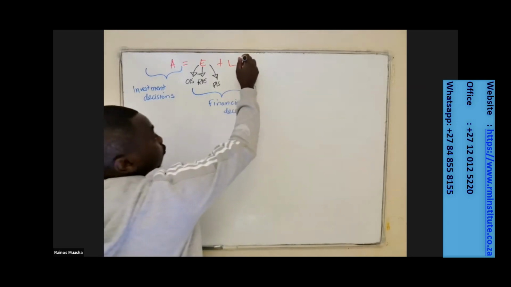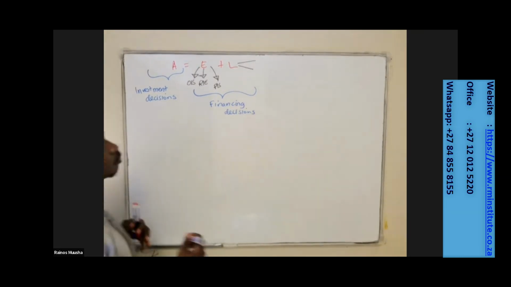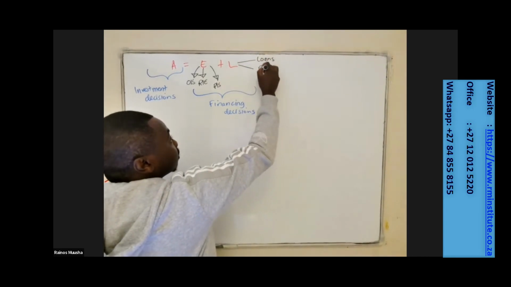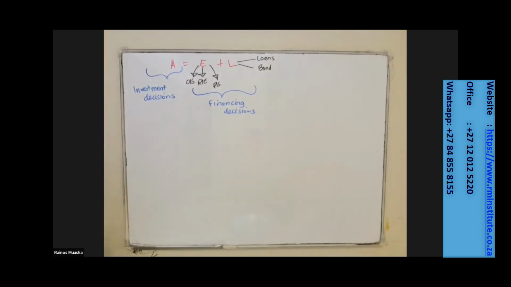Then there is also your choice of liabilities, where you say, how are we going to be financing using the liabilities? Are we going to be financing using loans, or using bonds? These are the basic forms of liability you're going to be looking at, although we know that liabilities can also be classified as short-term or long-term. The main sources of financing for liabilities are mainly loans and bonds: are we going to get a loan from a financial institution to finance this investment in assets, or are we going to issue bonds, if the company is able to issue them?